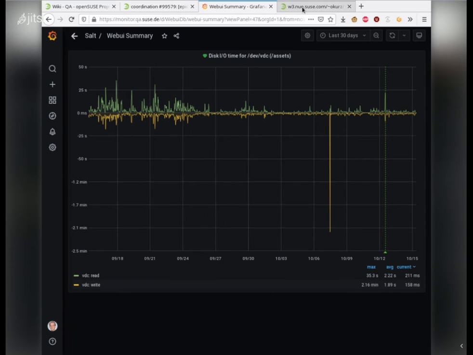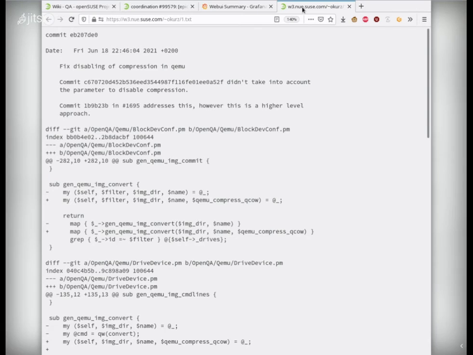Okay, so let me show you then the patch which introduced the problem. So there was this patch which was called Fix Disabling of Compression QCOW. And it's funny, I should have been suspicious at the time. All the time when a commit starts with fix, I should be very cautious because my experience tells me a fix is likely introducing some other completely weird bug. So yeah, be wary of that.